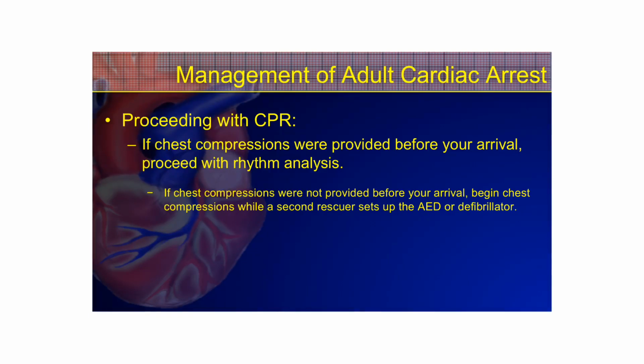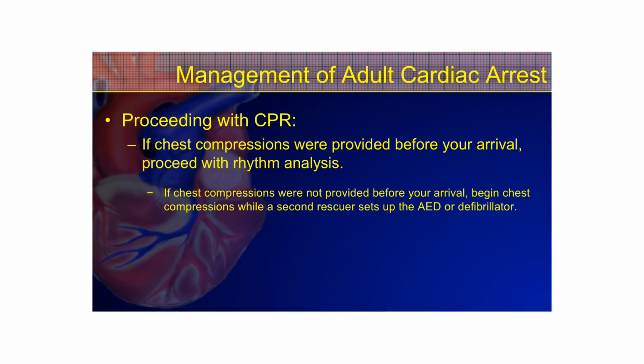So of course we're going to review some of the things that you already know to be true from the American Heart Association courses and your BLS course. You're going to proceed with CPR as follows. If the bystanders have delivered uninterrupted chest compressions before you got there, and you think it's pretty good CPR, right? Or if the arrest is witnessed by you or other EMS personnel, you're just going to proceed with a rhythm analysis and shock if necessary, right? If compressions have not been provided, or if the arrest was not witnessed by EMS personnel, then start with chest compressions. And you're going to want to get your full 2 minutes of compressions before you analyze the rhythm.